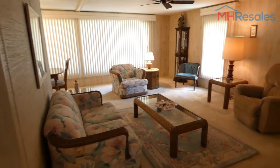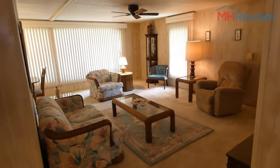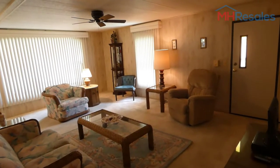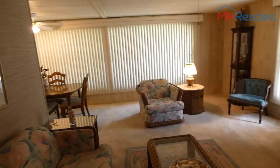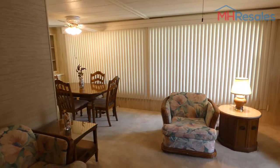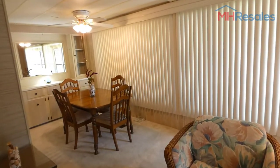We just entered through sliding glass doors from the Florida room at the end of the carport. We'll see that room in a minute. This is a very large 20 foot by 14 foot living room, with windows across the front. As you saw from the outside photos, there is an awning all the way across the front of the windows. There is also a bench seat below the windows, behind the laterals.